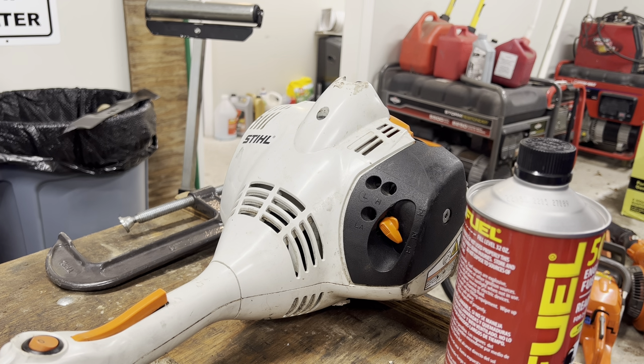I'm going to go straight Moto Mix and use Moto Mix exclusively from now on because it is a pure alkylate fuel, no aromatics in it. It burns ridiculously clean, very, very little carbon deposits on the engine. In fact, if you have a lot of carbon buildup in your engine, Moto Mix, because it burns so clean and so well, will actually get rid of those carbon deposits over time.